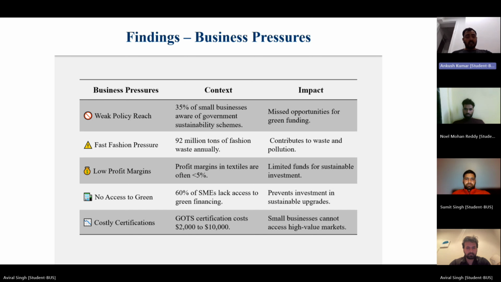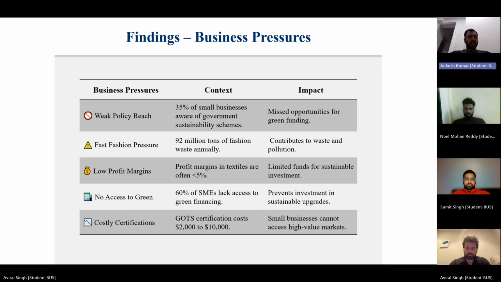If Indian SMEs fail to upgrade, they risk complete exclusion from global value chains. There's also a psychological factor: many SME owners perceive sustainability as a cost rather than an investment. Changing this mindset is as crucial as changing the infrastructure. That's where education, success stories, and finance play a key role.